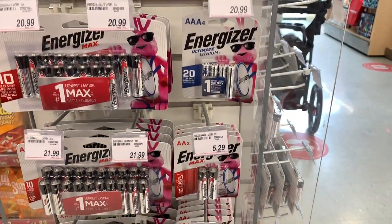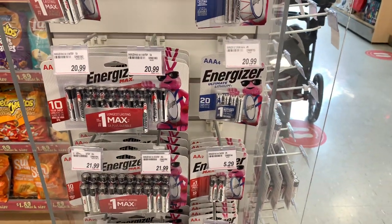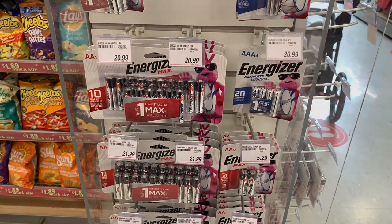$20 for four triple-A batteries — that's rough. I am home, I did get batteries. It was like $10 for four batteries — come on. Anyway, I'm going to put them in my scale right now so I can weigh myself. Technically it's my lunch, but let's just call it supper. I'll have to set up my scale again because I changed my Wi-Fi, so let's see how that works out.